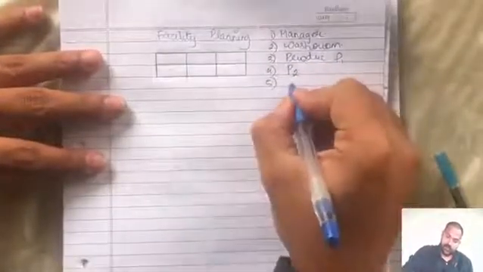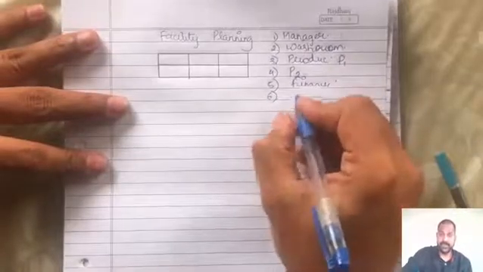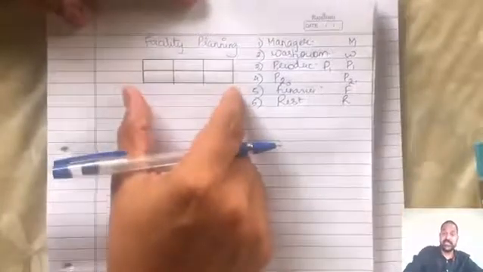So this is P1, this is P2. Department number 5, finance, where all the billing in and out happens. And lastly, department number 6 is the recreational area or rest area. Let's say there is a couch with a TV or a bed, if anybody is unwell or wants to take a quick nap, there is an area. So manager is M, washroom is W, production areas P1 and P2, finance and rest. Now you decide that this entire unit is divided into 6 equal parts. Very important. Then who goes where?